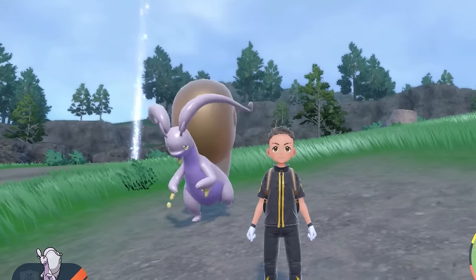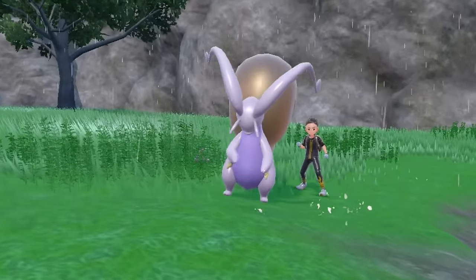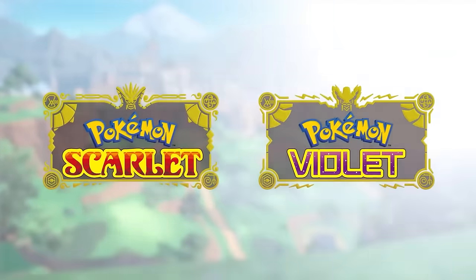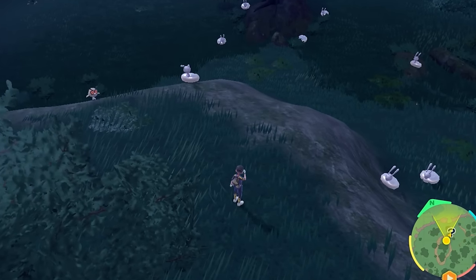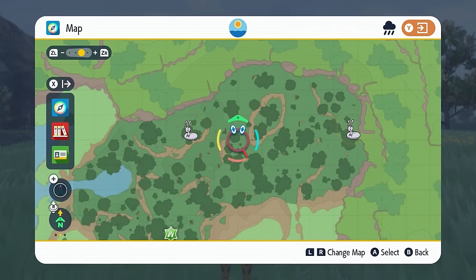You must be wondering why this specific Hisuian Goodra is so special. I'm not just talking about it being shiny. For the first time ever since the launch of Pokemon Scarlet and Violet, you can find this Pokemon's pre-evolution, Hisuian Sliggoo, in the wild in mass outbreaks. And I'll be going over a ton of reasons in this video why you should be picking up your Nintendo Switch to get this Hisuian Goodra.